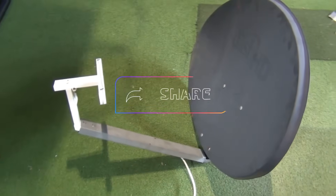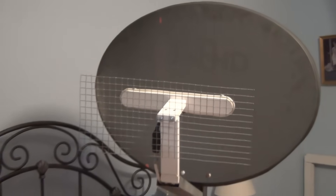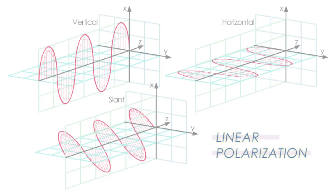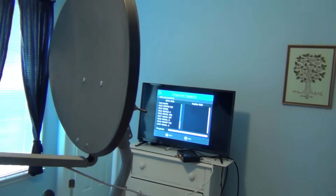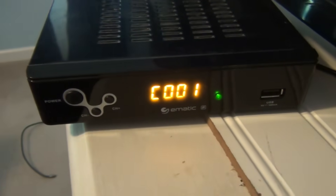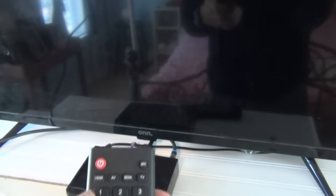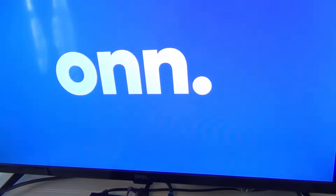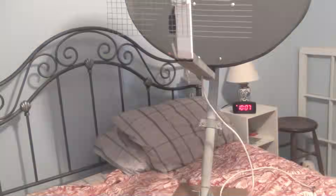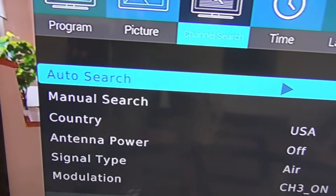Another suggestion was to try changing the antenna from a horizontal to vertical position — that's a simple thing, so let's start with that. I do know that sometimes antenna orientation can affect reception, so this is a valid idea. Since I did all my original testing from inside my test room, I will do most of today's tests from the same location using the same equipment. This way I'll know if the mods I make are actually making any difference. To get a current baseline, I start with the antenna as originally designed and run a full scan.